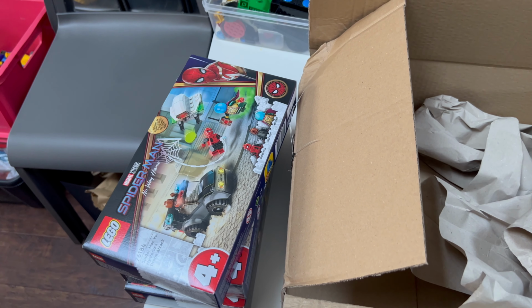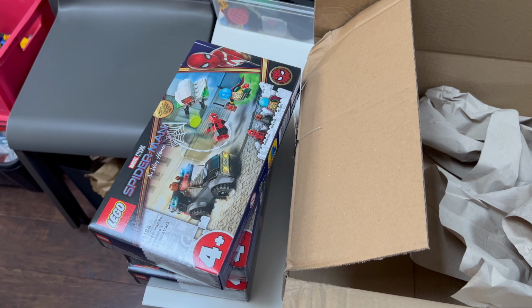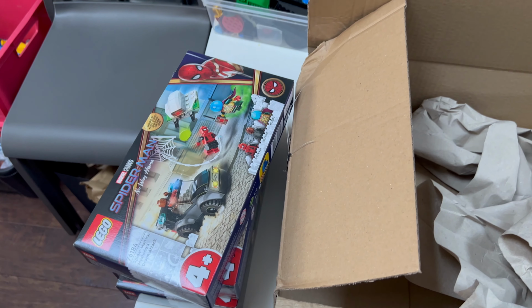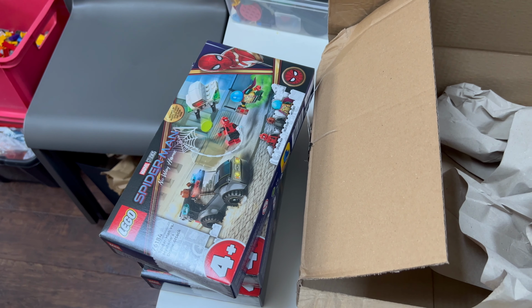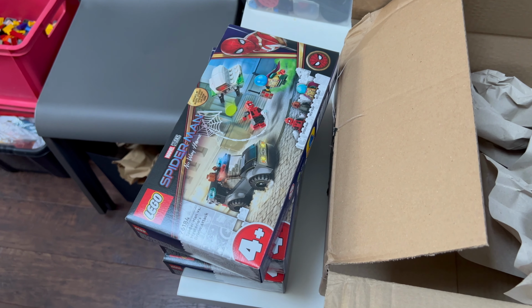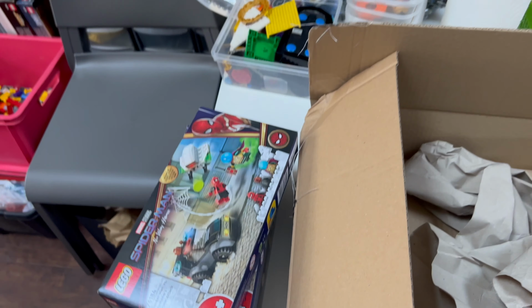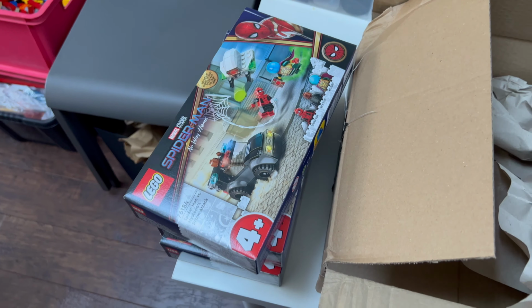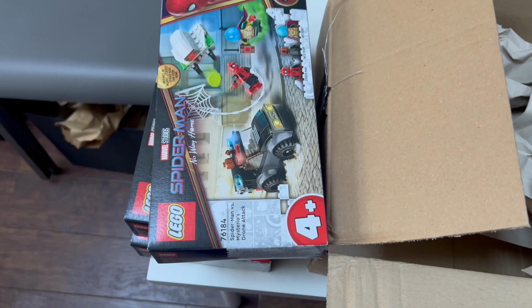You know, it takes a lot of time to look up what parts are in there. You've got to be more careful when you're doing your counting and all kinds of things. And then there's sometimes the new parts which are just not listed. So I always wait for the inventory to come out before I do the actual part out. But anyway, I'm going to go and get these listed on eBay now, and we'll get them parted out.